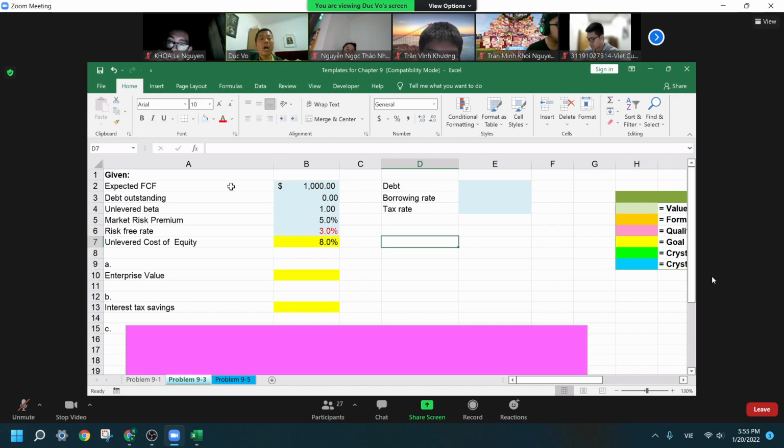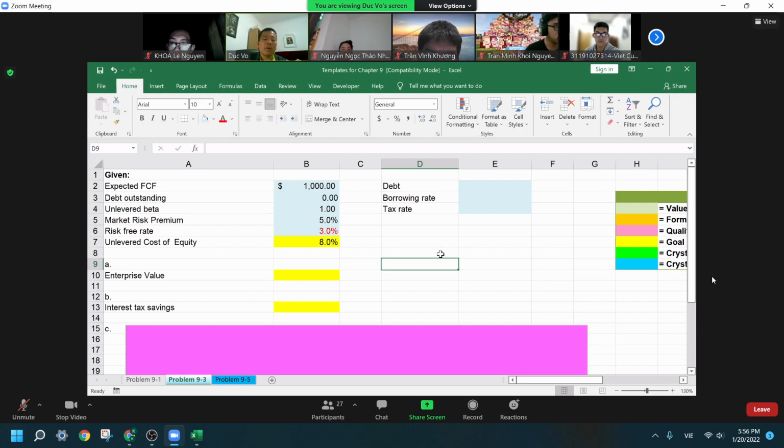So now we go to this question, the real company. They say that every year your expected free cash flow is 1,000, and at the moment you borrow nothing. So clearly every year you get this 1,000. It's not an annuity, but it becomes a perpetuity. And when you learn corporate finance, the present value of the perpetuity is the ratio between the free cash flow, or the future value, and the discount rate.